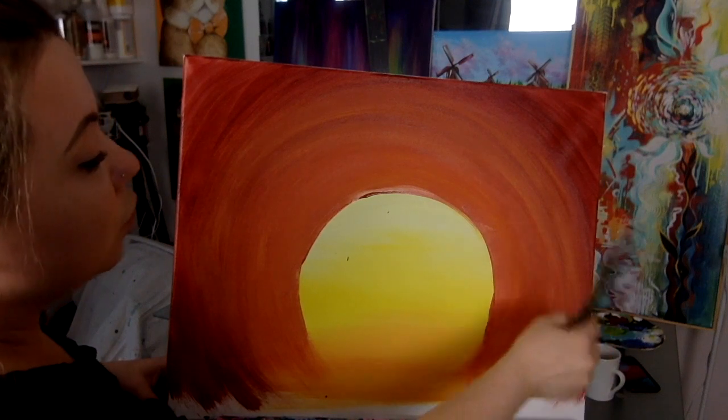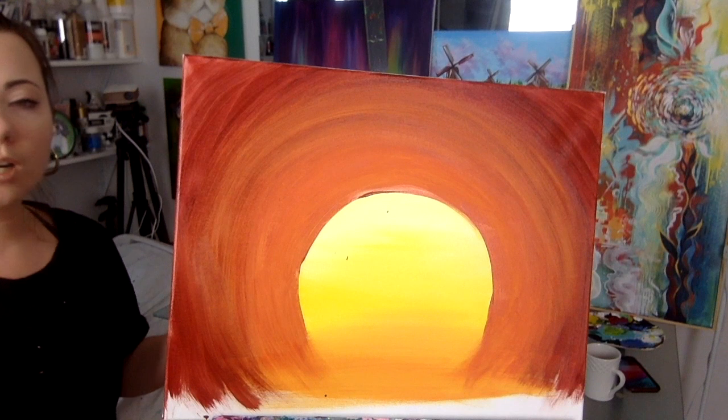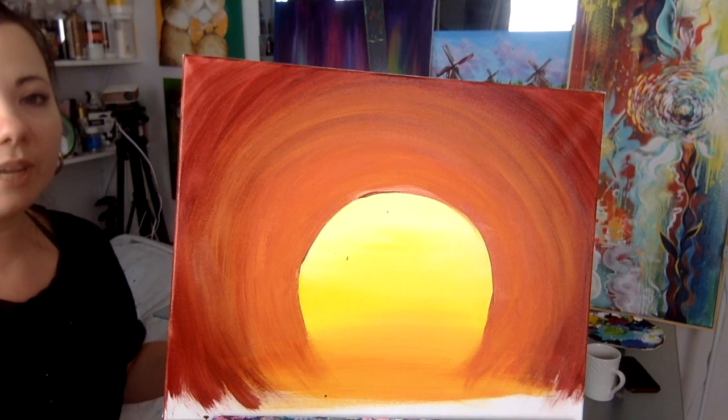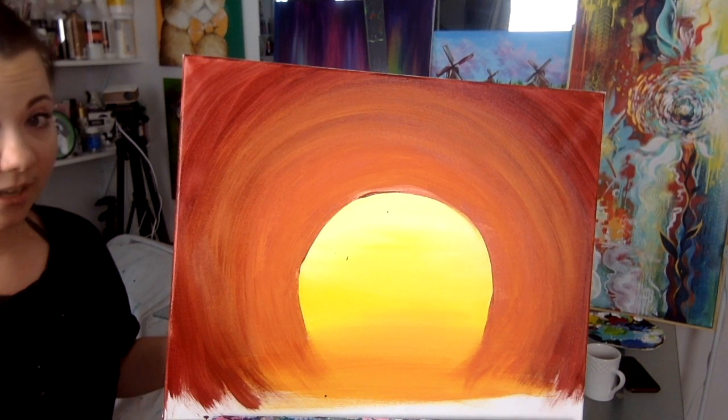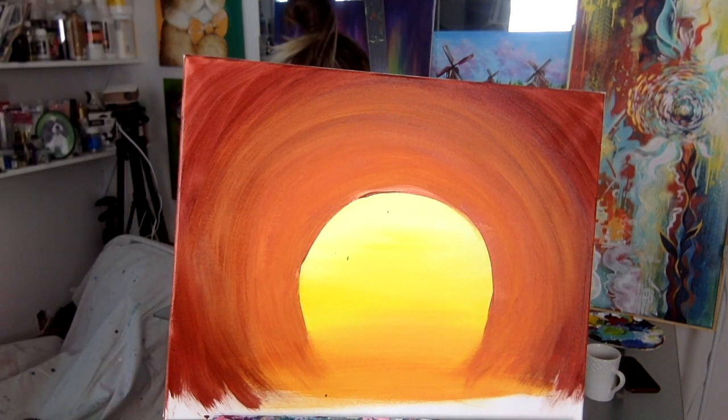Alternatively, you could do this later once we finish this painting, but it might be hard because you might need to color match or paint, and that's not the easiest task. So totally up to you guys. If you want to do it now, do it now. If you want to do it later, you could totally do this later.